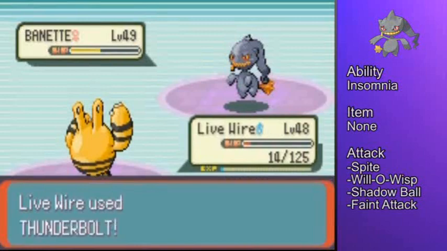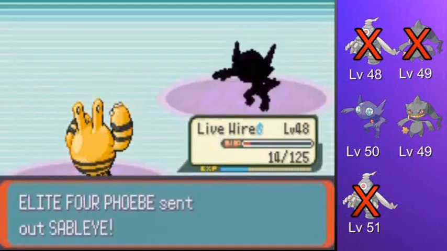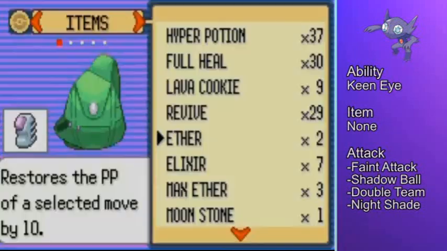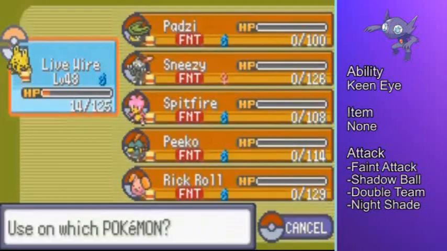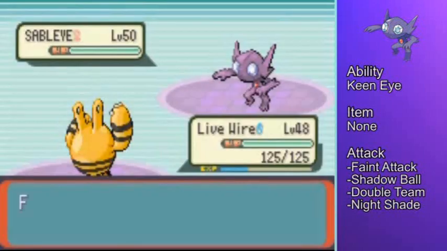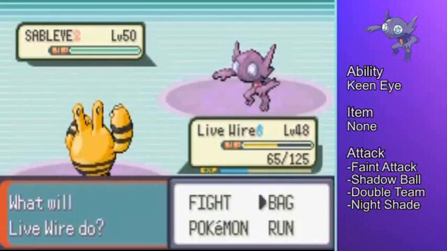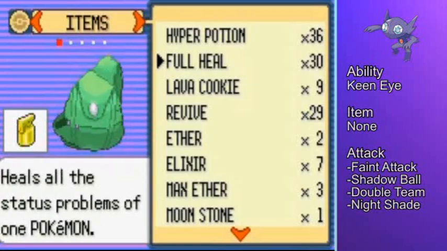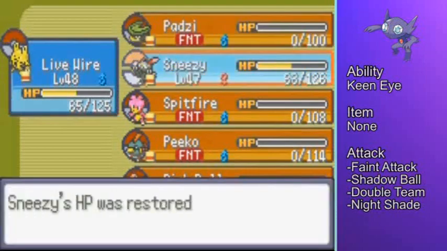So that was really annoying, and I lost most of my PP. Thankfully, Livewire does enough damage to take it out without dying. Now, when Sableye came out, that was when I took a sigh of relief, because this Sableye is really one of her easiest Pokemon to take out. Or not really take out, but Sneezy basically resists all of its moves. So I went for a Revive on Sneezy, and then it was just pretty much Stall Wars.